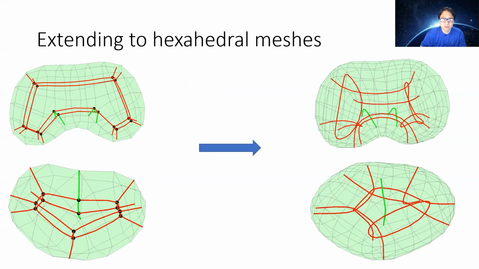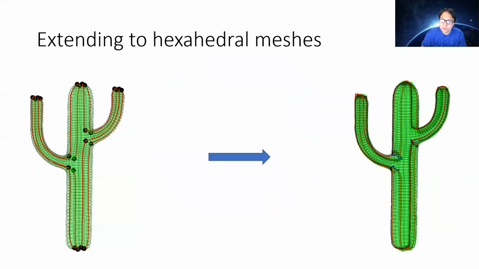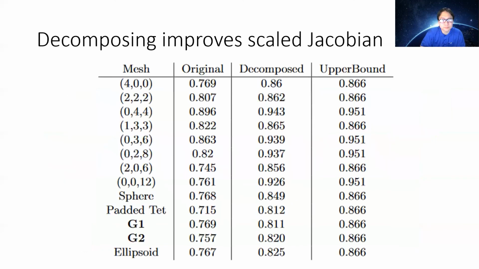Here's some examples of our algorithm performed on hex meshes with different singular graphs. In each case, we managed to remove all singular nodes of the mesh with a series of sheet inflations. There's one more example of a hex mesh of a cactus that has all its singular nodes removed. Admittedly, the geometric fairing step of our codebase hiccuped on this example, so you'll see some tangling at the top of the cactus on the right, but those are purely geometric artifacts. The mesh is still an all hex mesh with no singular nodes.